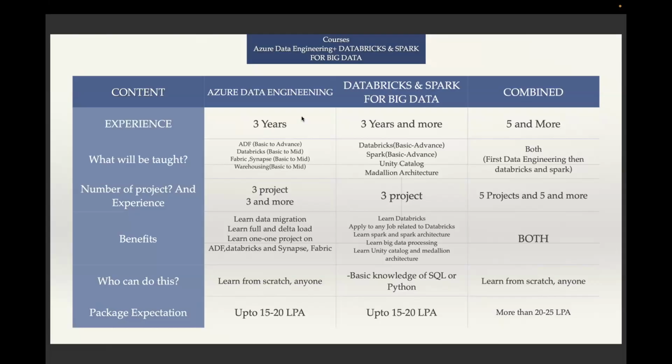Many DevOps engineers learn data engineering and then try to stand out in that manner. We have many students like Bharat and Prashant, who are DevOps engineers, trying to learn data engineering and then switch. You should go for a combined course, because you have 16 years of experience. You need to focus on both, Data Factory, Databricks, and SQL DB, because it will help you switch accordingly.